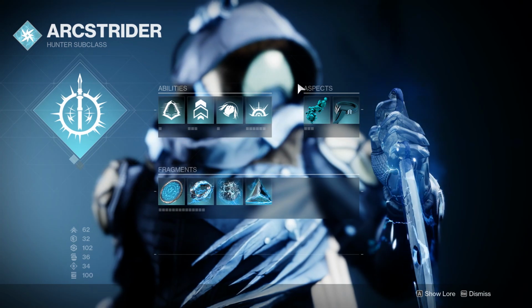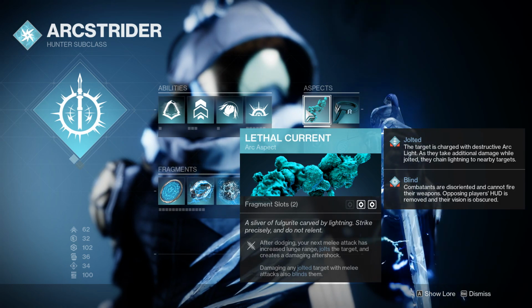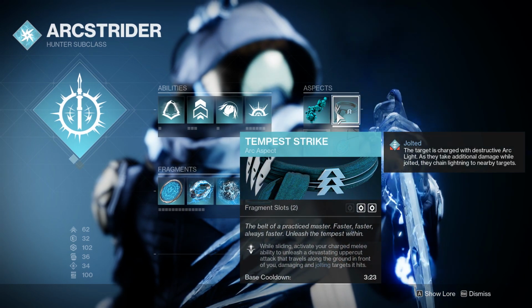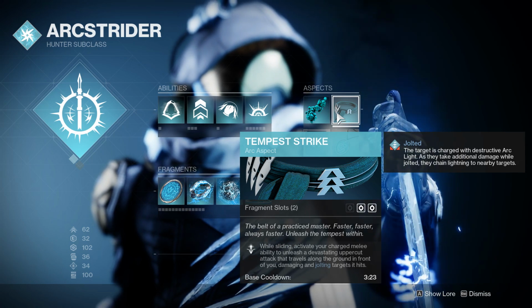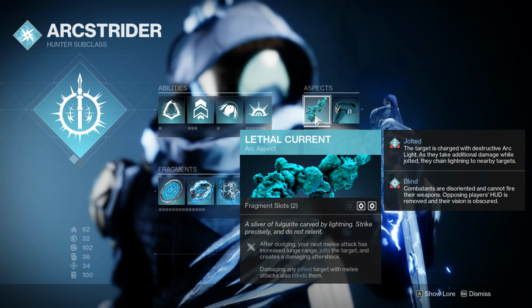For the aspects, I'm running Lethal Current since we're leaning so heavily into melee. This will give me increased lunge range, allow me to jolt my targets, and create damaging aftershock on those that survive. I can pair this with Tempest Strike, which will give me a special uppercut ability when sliding, which is going to be really good for ad clear, and any surviving enemy that is jolted, I'll be able to blind them with any additional melee hits thanks to Lethal Current, so we got some synergy going there.